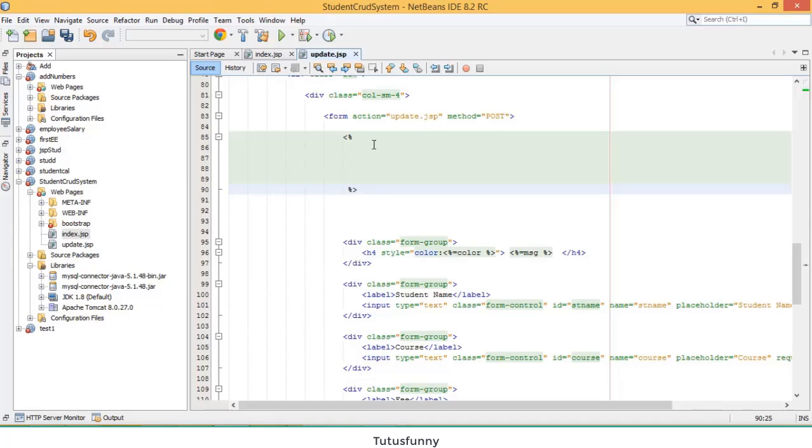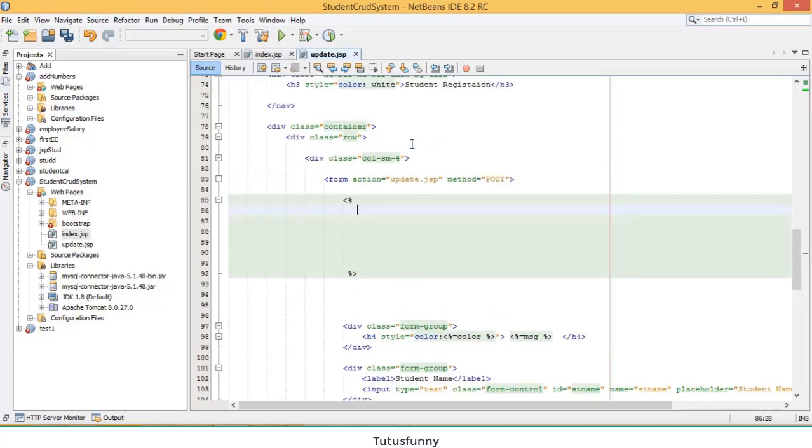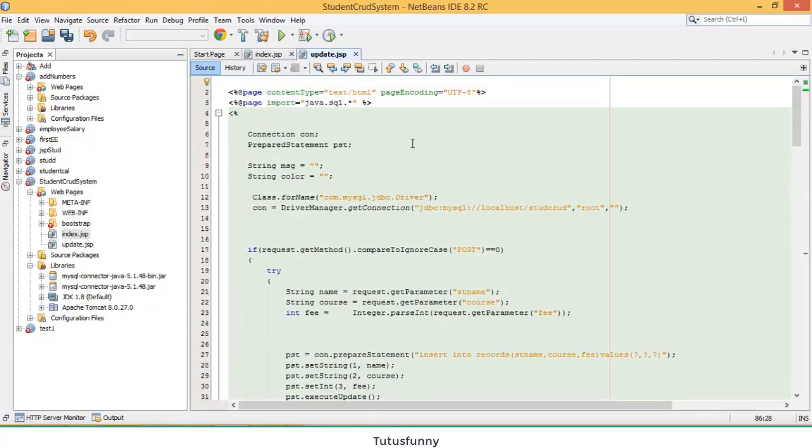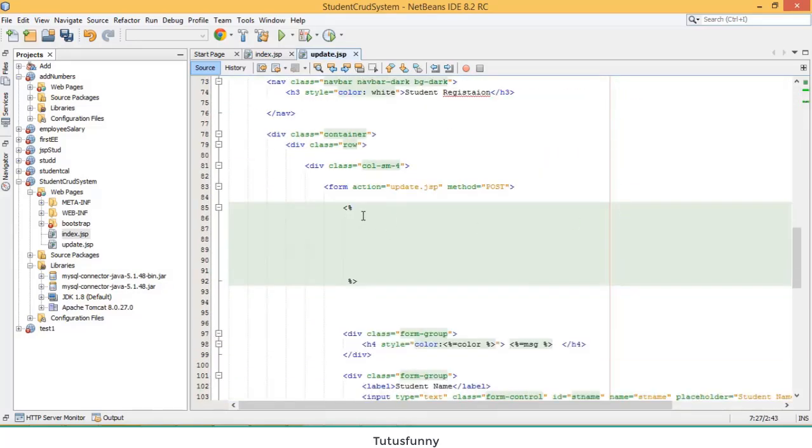Now I wrote the connection and everything in my index.jsp page. I just copy and paste it. Here it's already there above, because I copied this page from index.jsp. So all the things are there. The connection and all the things are there above, right? Now we don't need to write the connection and everything.